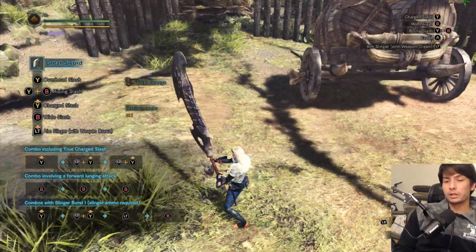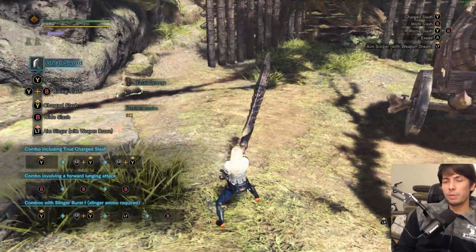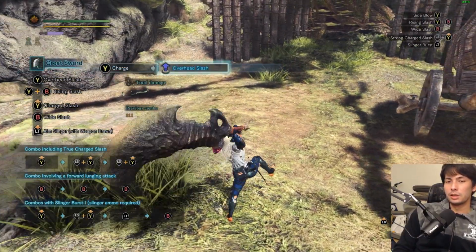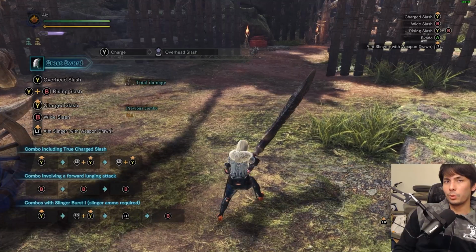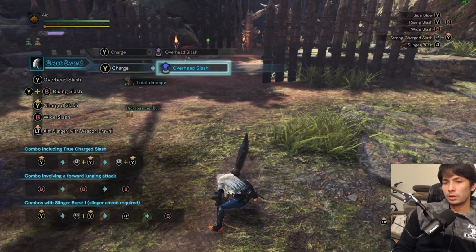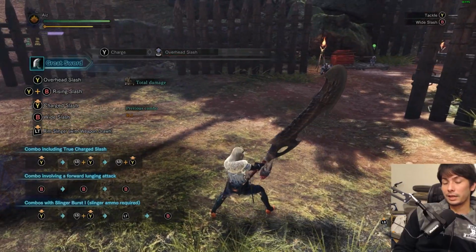Greatsword is another great example of a 1-2 that you gotta master, except it's a little different. It's not a lateral return. It's actually the overhead slash roll. Now, when I roll with Greatsword, I can delay the roll. See how late I can delay that roll?